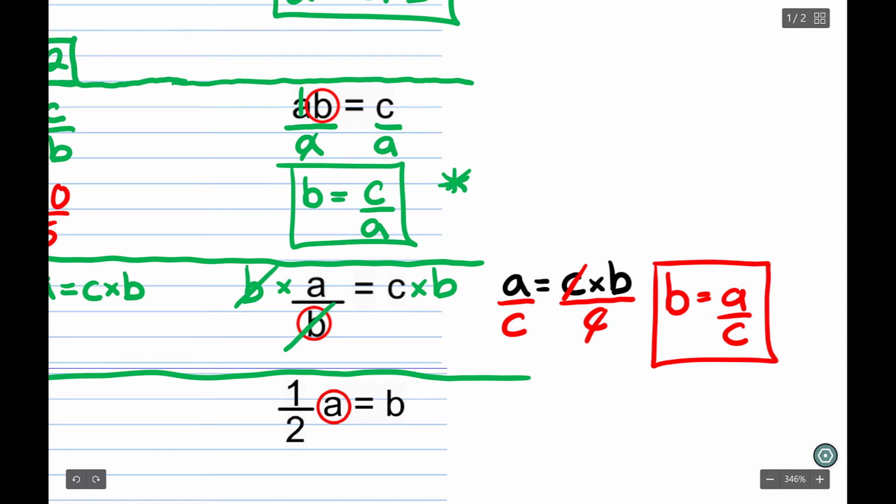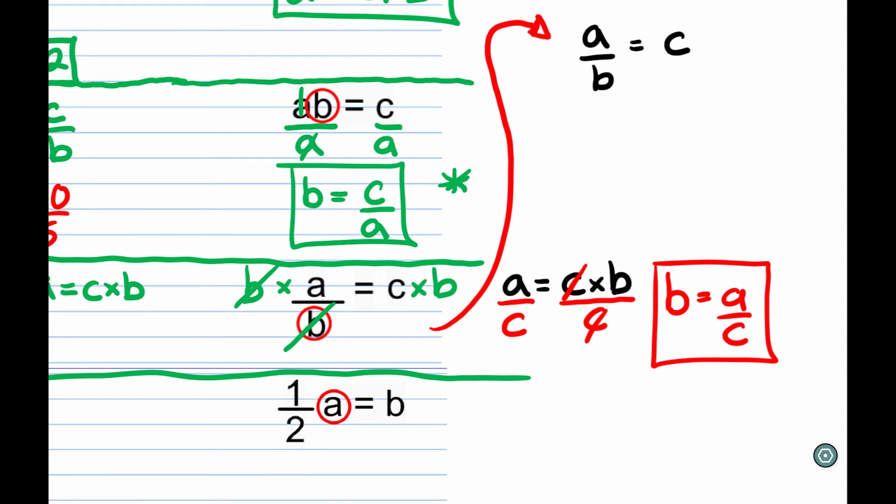Now, another option for doing this, I'm going to do it up here where I have a little bit more space. I'm going to start with my original equation, which is A over B is equal to C. Now, a lot of people don't understand when you have a variable and it's not over anything, it's really over 1. This is really C over 1. Now, what I can do to get B on the numerator is invert that equation by taking it to the power of -1.